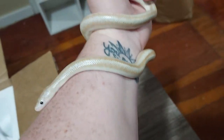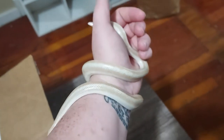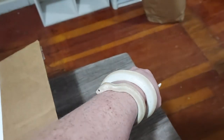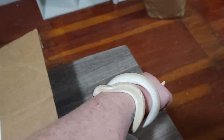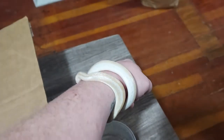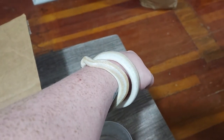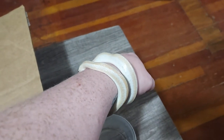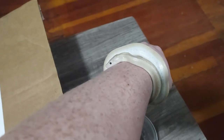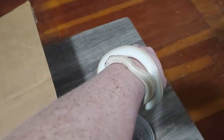I've noticed that a lot of people who like rosy boas are also really into sand boas. And I was thinking about doing sand boas. I actually had some at one point. But they're wonderful snakes, super easy. They just like to hide a lot. And I find these guys do hide a good amount, but rosy boas, I find, are more outgoing, more curious.